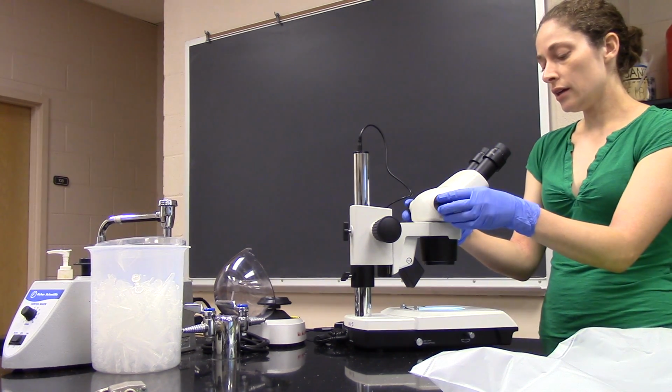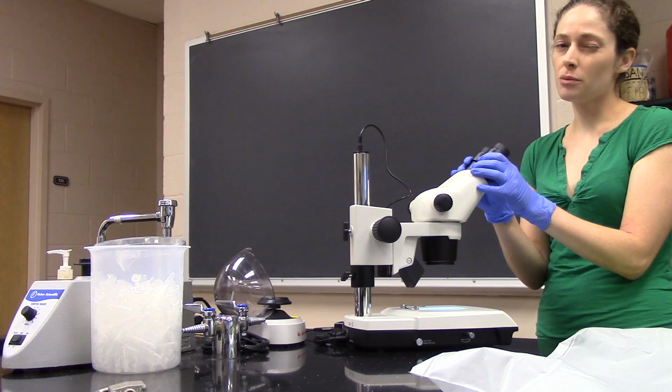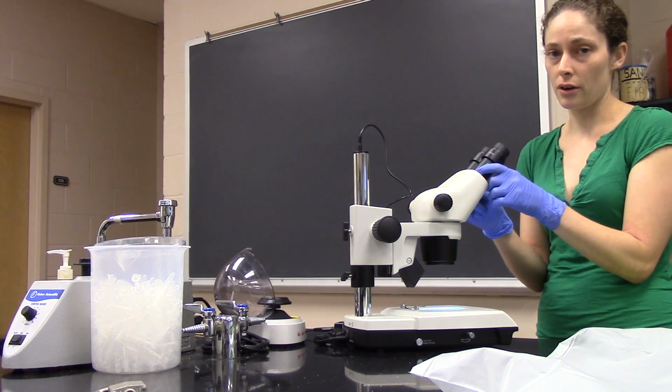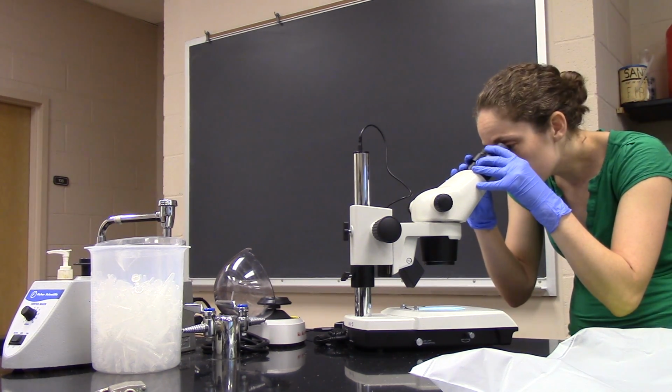Okay, so before you get started, you want to adjust the distance between the eyepieces. If you're one of those people that closes one eye and just uses one eye to look through a microscope, this is most likely where you're going wrong. So take a bit of time to look through and comfortably set these for your eye width.